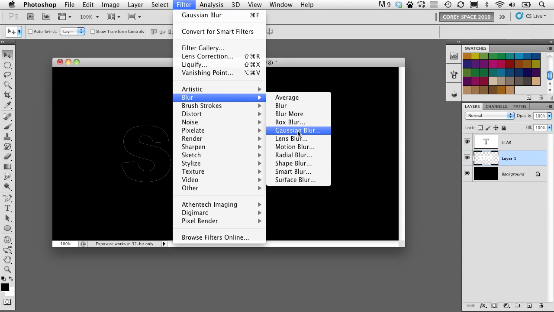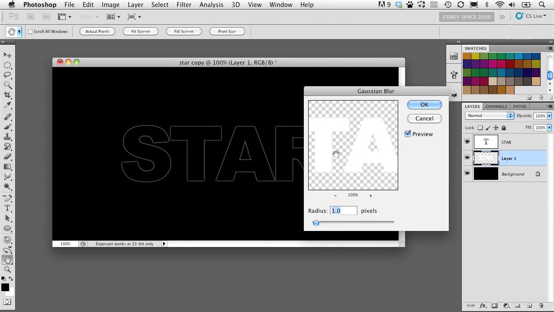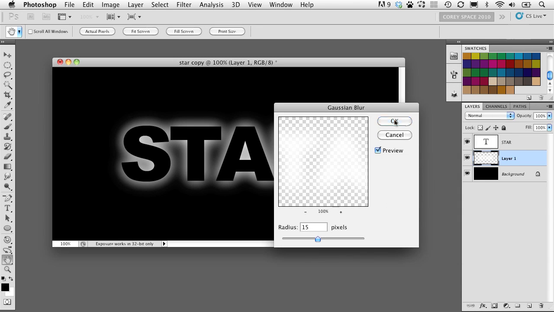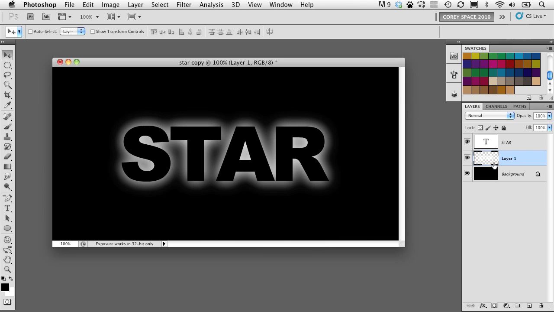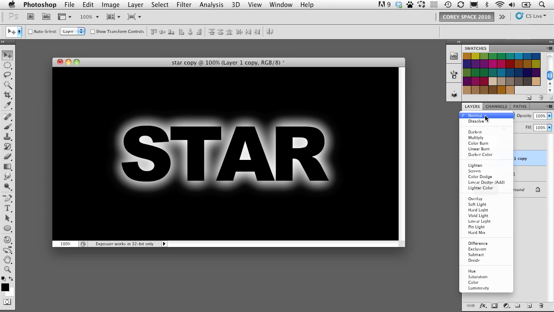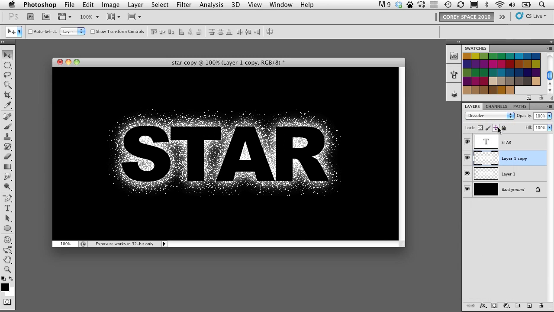Now with the duplicate layer, what we're going to do is change the blend mode from normal to dissolve. This is probably a blend mode you hardly ever use, if ever. What it does is it gives you this kind of speckly look on the text there, or on that blurred graphic. That looks pretty good, but it's a little too much. So I'm going to drop down the opacity of this layer to around 10%, and it just gives me a few random little splotches in there. Let's increase it up a little bit. Well, let's take it to 15. So we've got a few random little splotches around there.